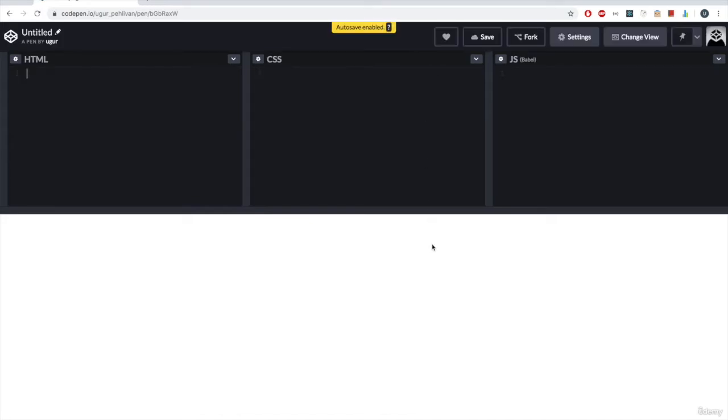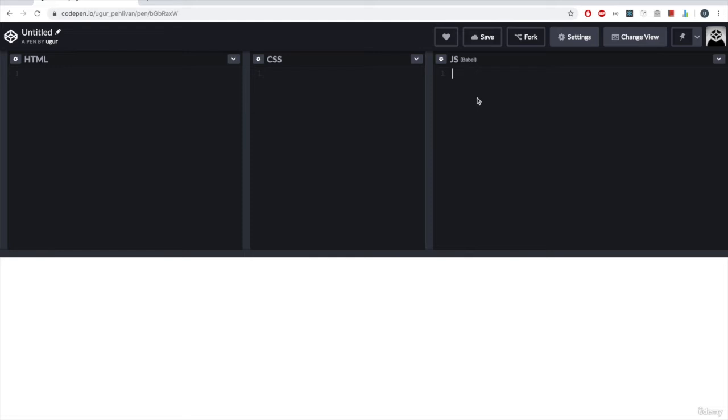And now we can freely write the React code inside of this project. Now you'll notice that at the very top of the screen here, we've got these three separate panels: HTML, CSS, and JavaScript. All right, so now we're going to write a little bit of React code into these three different panels. And then we'll be able to see our app appear here. All right, I'm ready. Are you ready? What are you waiting for? Let's get started.